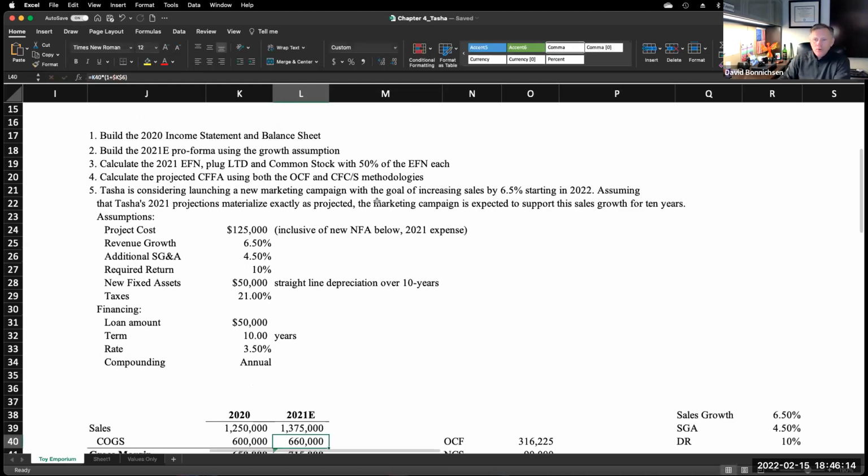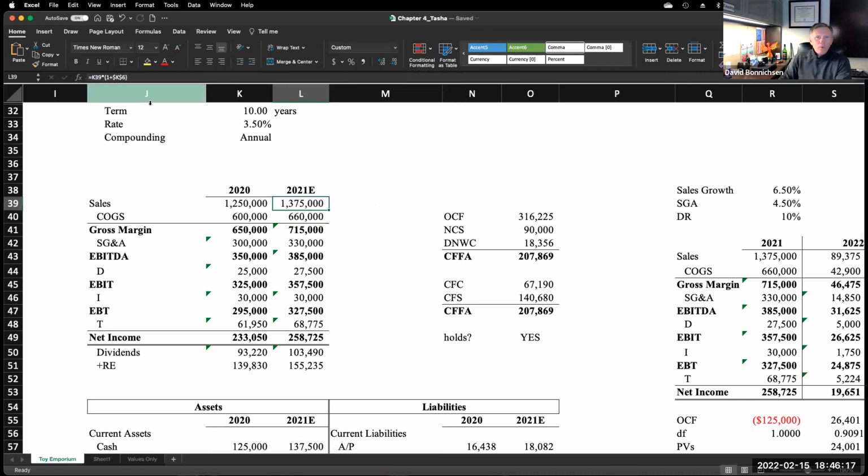So now we can copy and paste this formula wherever we want, right? We know that we're going to reference the year prior. That's why we don't put any dollar signs around K39 here, but we fix it to 1 plus the growth rate. So now I can copy and paste special formulas, every single thing that needs to vary with sales on both the income statement and the balance sheet.